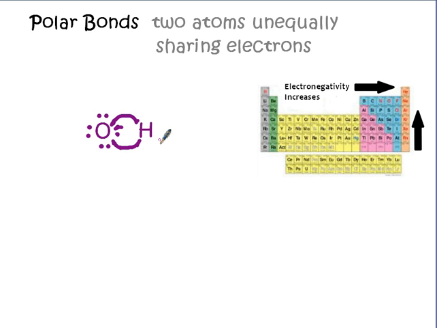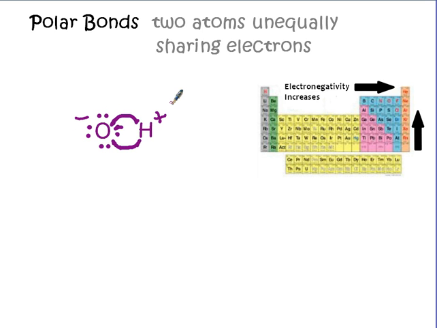The hydrogen side of this bond is sort of missing its electrons — they're over near the oxygen and hydrogen isn't getting the benefit of them. When electrons move away from you, you get a positive charge. So the hydrogen side of this bond takes on a little bit of a positive charge — not like an ion, just a little bit. Over on the oxygen side, oxygen has some extra electrons, so it takes on a little bit of a negative charge. A positive charge and a negative charge separated from each other — that's a polar bond.